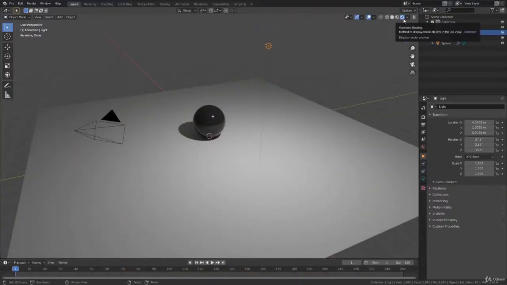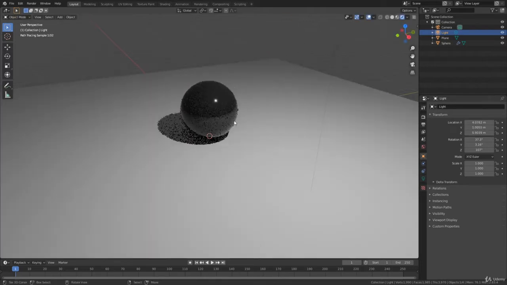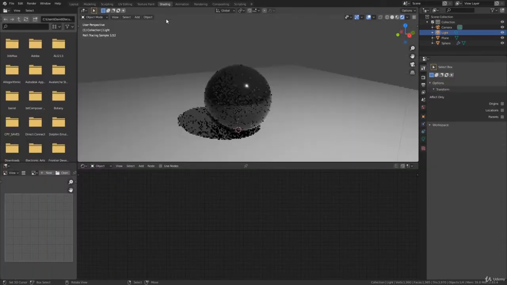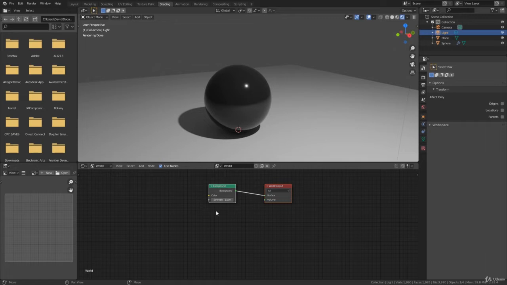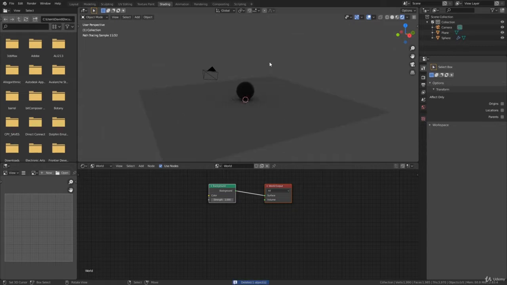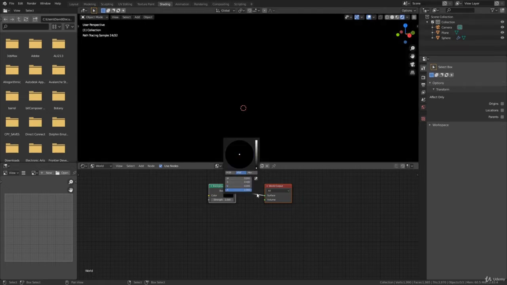And here I am inside Cycles. I just have a sphere here. This is a glossy sphere, and I have only this lighting here. You can see that, yeah, it looks quite okay, but does it look very realistic? I don't think so. And you can go to shading, change this from object to world. You can see that our background already has some light. And a lot of people don't really know this, because if you delete this lamp, you can see that it's not totally dark. If we actually put this color to black, now we can see that we have literally zero lighting.